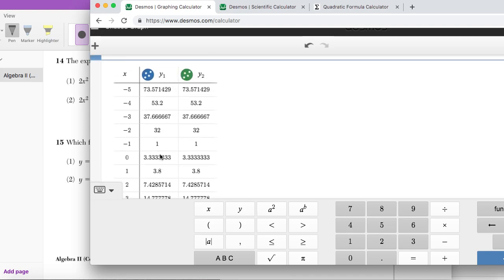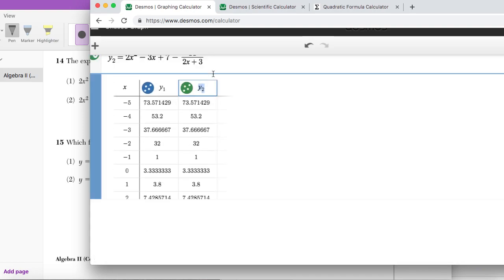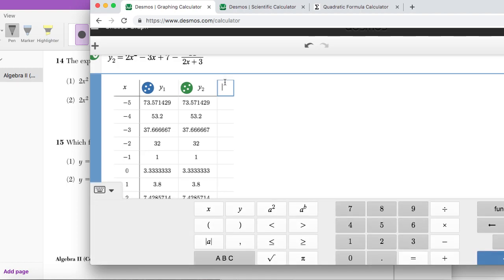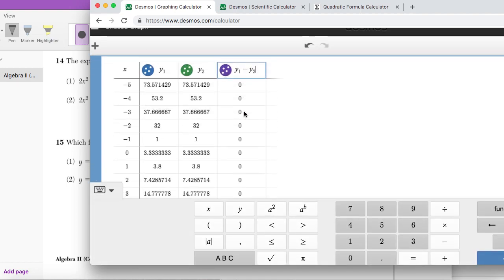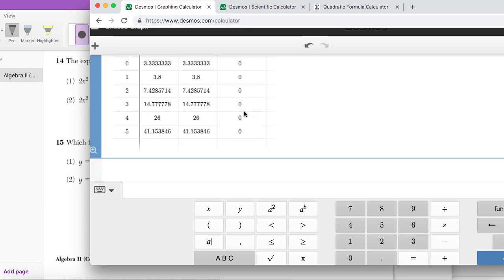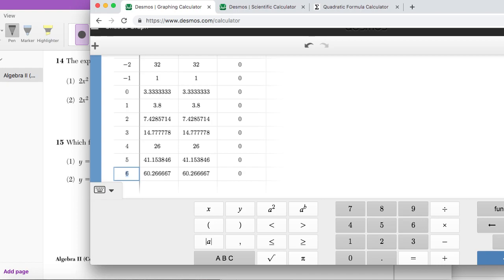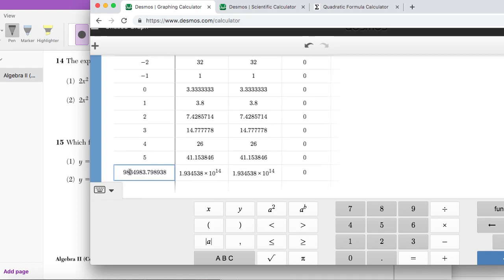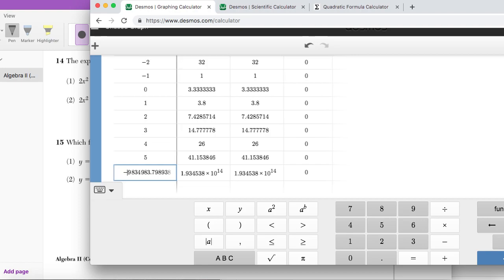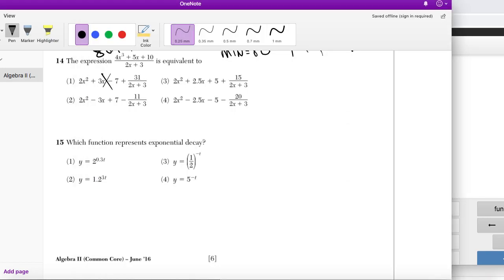And if you want to be extra confident, what you do is you add a third column. If they're truly equal, you don't want to look at all those decimals. If the two columns y1 and y2 are equal, you should get zeros down the line. And let's also test for some random number. Let's say I'm just going to type something random in. I get 0 at the end. It's the same thing. And if I put negative, it's the same thing. So I got my answer, guys. And if you wanted to do that, that's a viable method to solve. And our answer is choice 2.